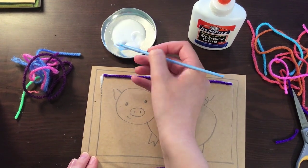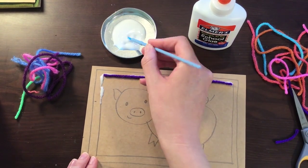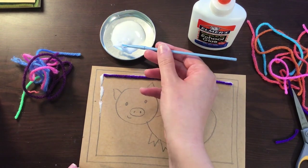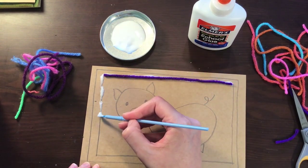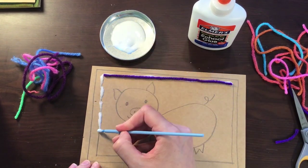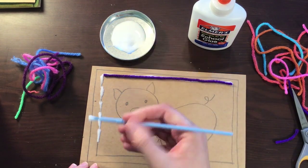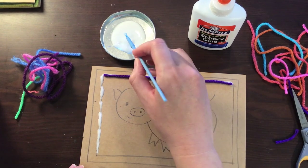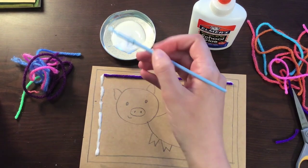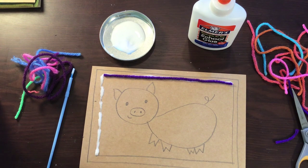and then I'm going to bounce the glue brush down the line. The reason why I'm bouncing it instead of swishing it on or mopping it on like a normal paintbrush is because I really need for there to be a good bit of glue on the line. There needs to be enough that the yarn is not going to fall off of your surface. So an easy way to tell if you have enough glue on there is if you can see the white of the glue. If you can't see the white of the glue, then you probably do not have enough.